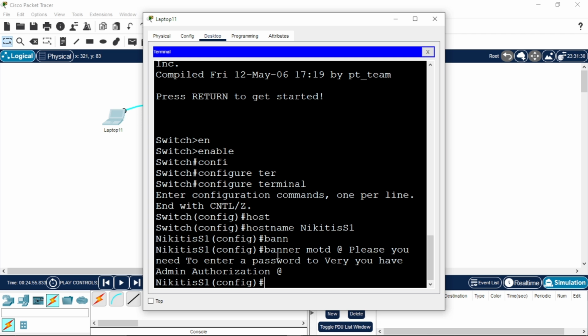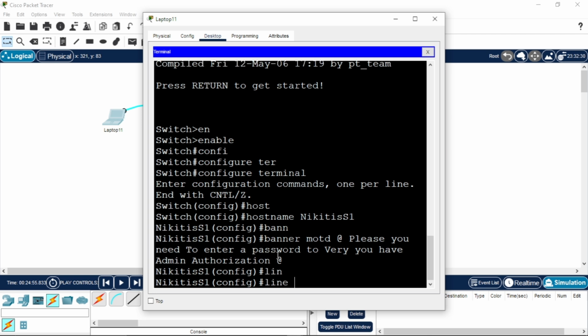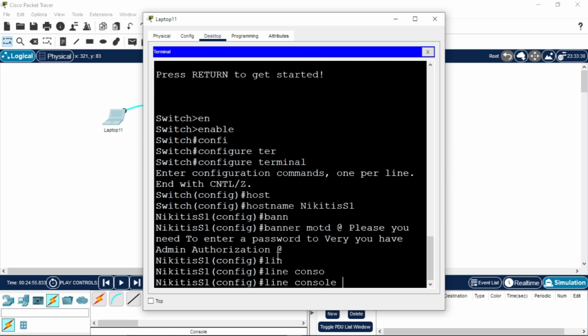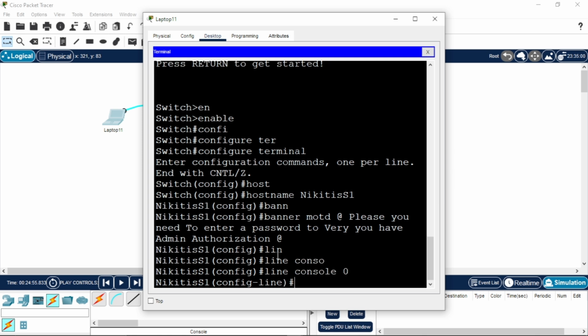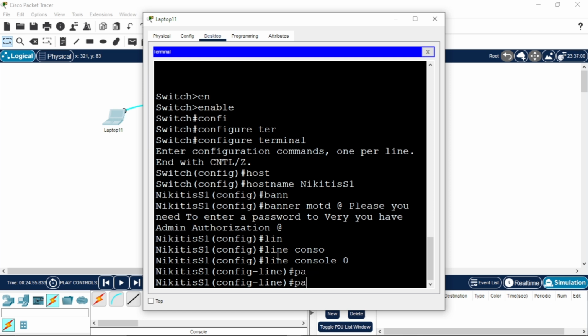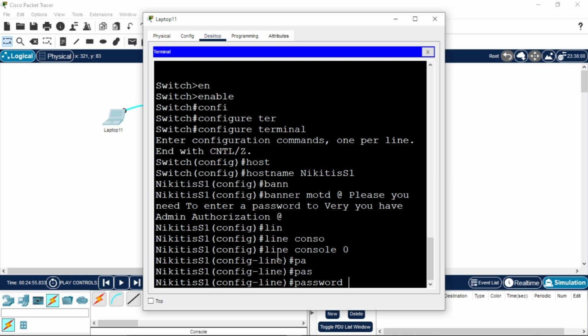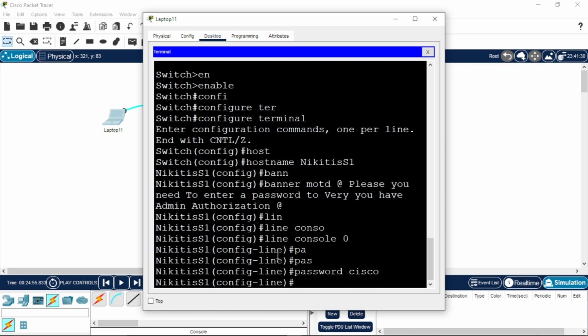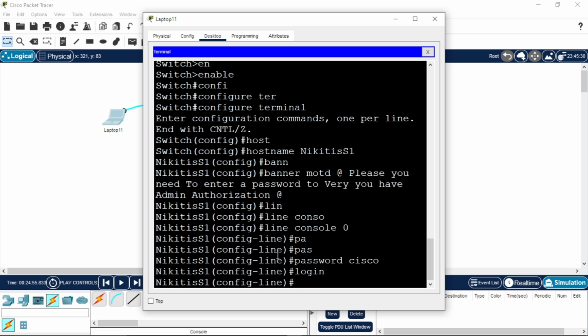So it's going to be line console 0, password. Whatever password you want to give, let's say Cisco. Enter, then login to initialize that password, or for it to take effect. You must always use the login command. Once you are done, exit.